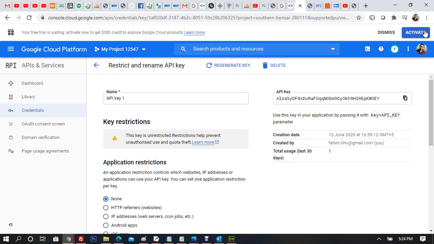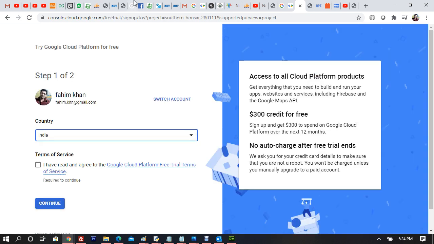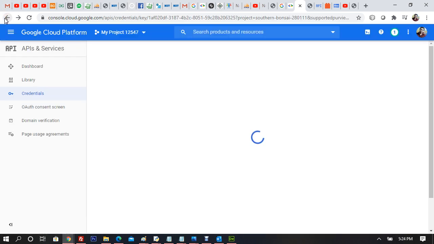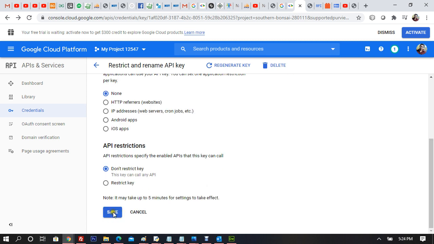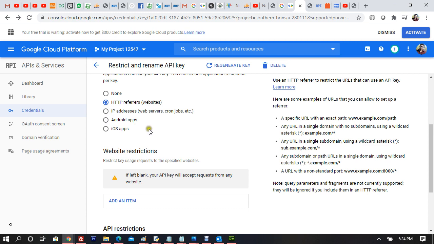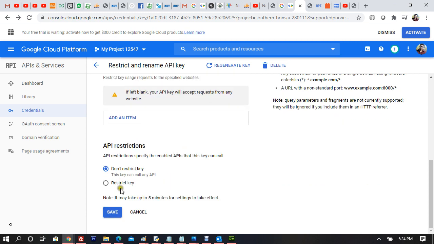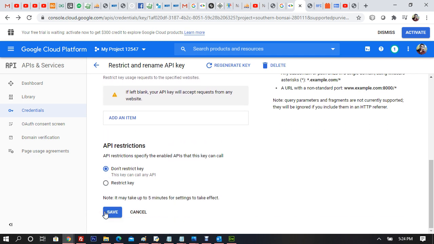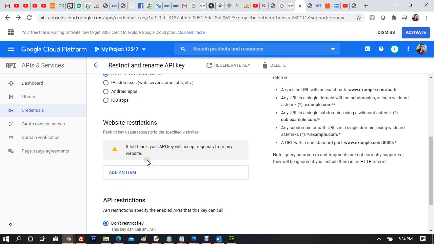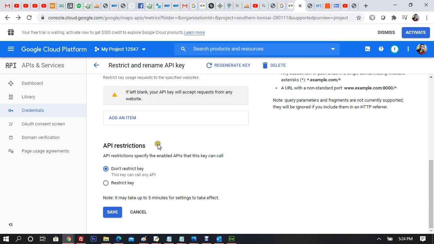I don't have to activate it because I'm running a trial version. So now I will say restrict, HTTP referrers websites. We are going to run it only on HTTP, or we can restrict the key. And let's say save. Let's keep it available for only HTTP websites, right?